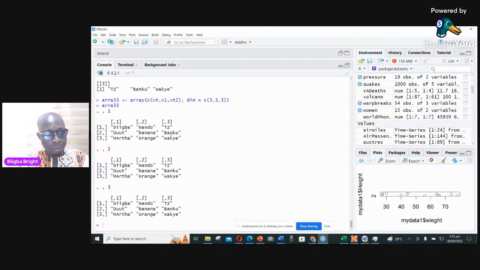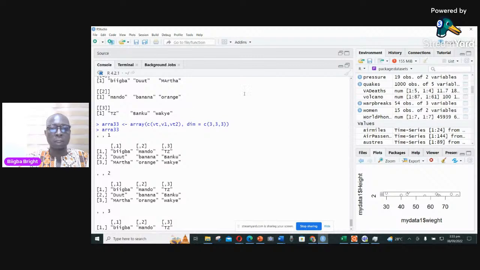And R will know that you want the columns to have those names. If you want the row names, you say row.names. And if you want the matrix to have a different name, you can say maybe matrix 1 is something, matrix 2 is this, and then show it is matrix.names. So I'm going to do that. That will be our second assignment, and then I'll be done with this for today.